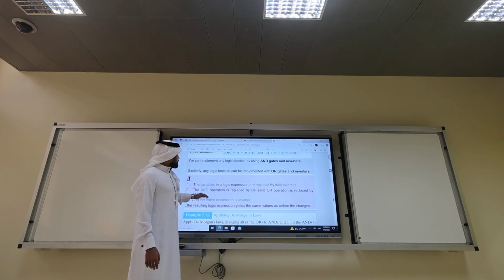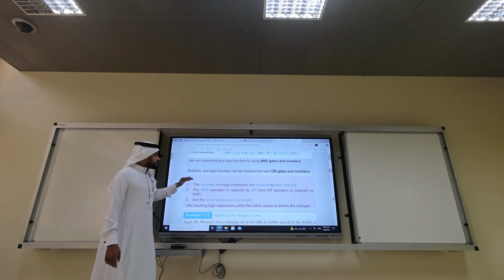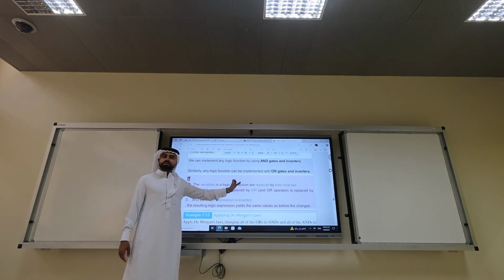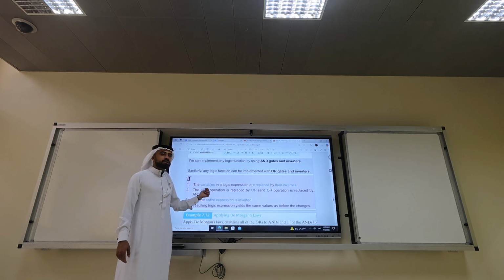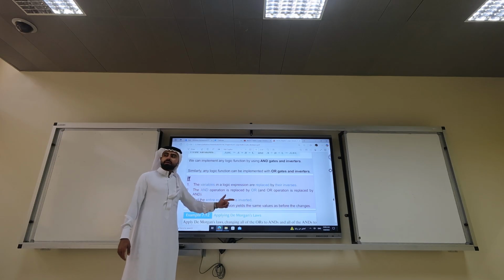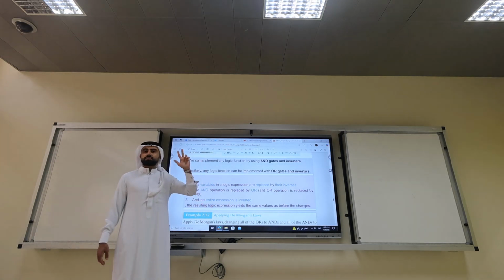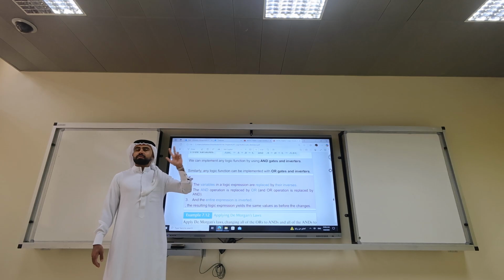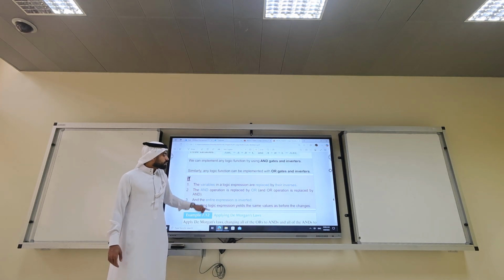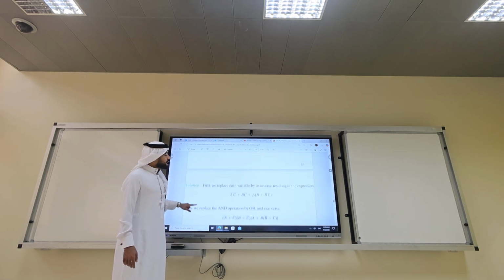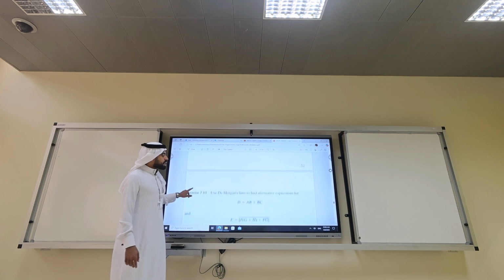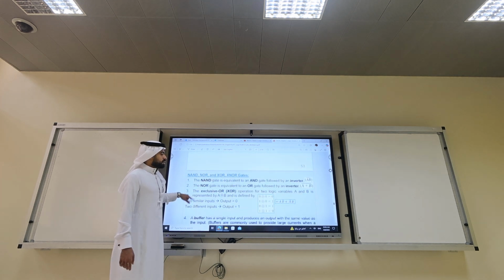The 3 steps are: replace every variable with its inverse. The second step, AND becomes OR, OR becomes AND, and the last step is what? The big bar. Okay?